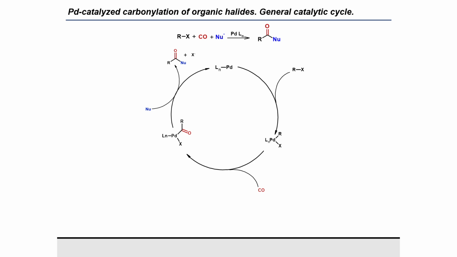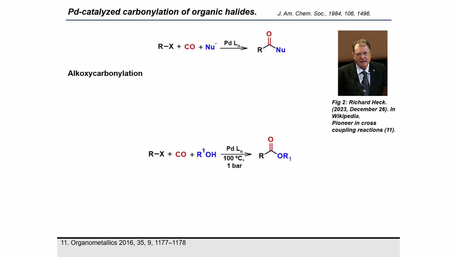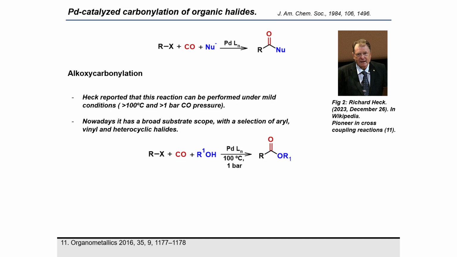The general catalytic cycle is oxidative addition of the organic halide, followed by a CO insertion, forming this acyl palladium intermediate. And then a nucleophile will attack this carbonyl group, and it's usually needed as well a base to activate this nucleophile. One of the most robust reactions of this kind is the alkoxycarbonylation. Professor Heck, one big name in organic methodology, reported that this reaction can be performed under mild conditions. Nowadays it has a broad substrate scope.